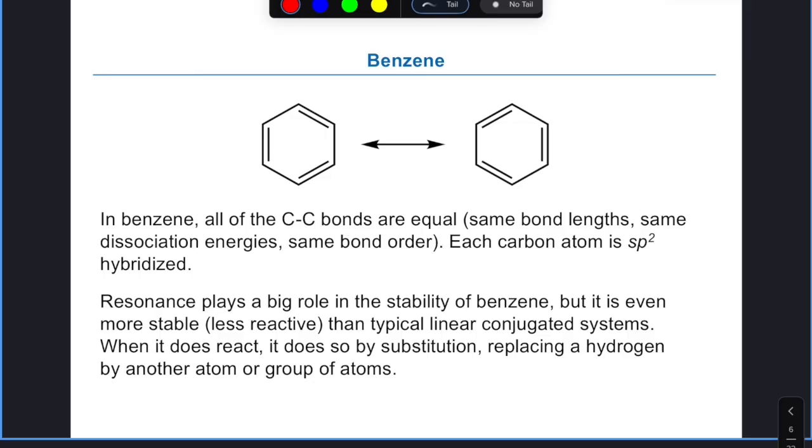Now, what makes them different, right, is even though we're drawing them as this alternating double-single, each of these bond lengths is identical. Even though normally, right, a single bond would typically be a bit longer, a double bond typically shorter. The problem we have with our normal Lewis dot structure is it doesn't properly represent the reality of what's going on here. It's not truly that we've got this short bond, long bond, short bond, and they are not bouncing back and forth between these two. This isn't two equilibrium isomers you can freeze out.